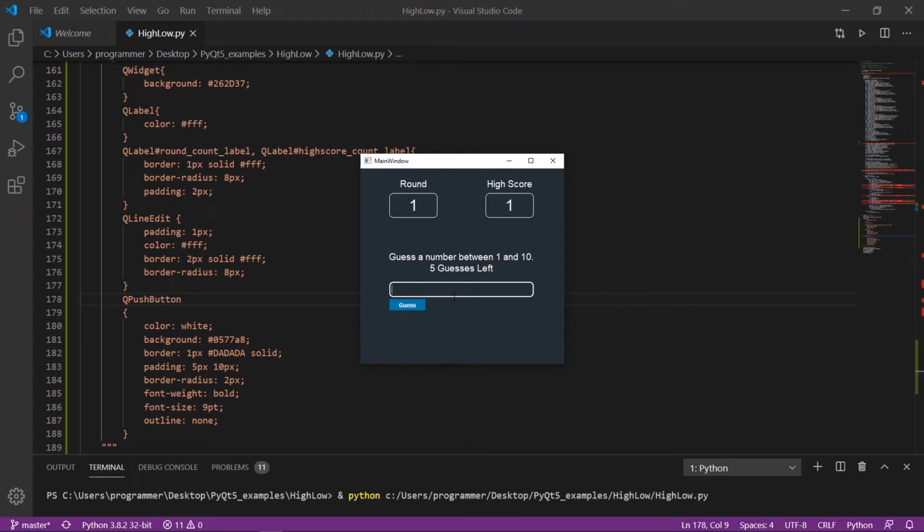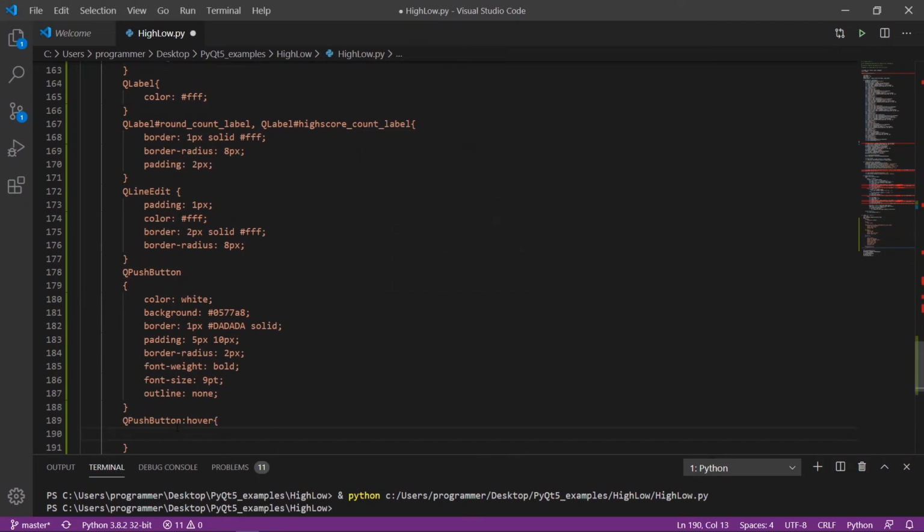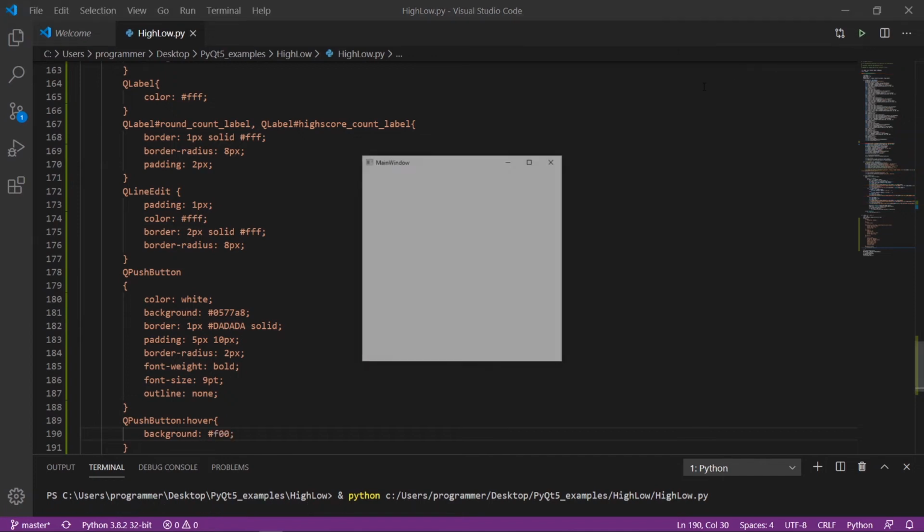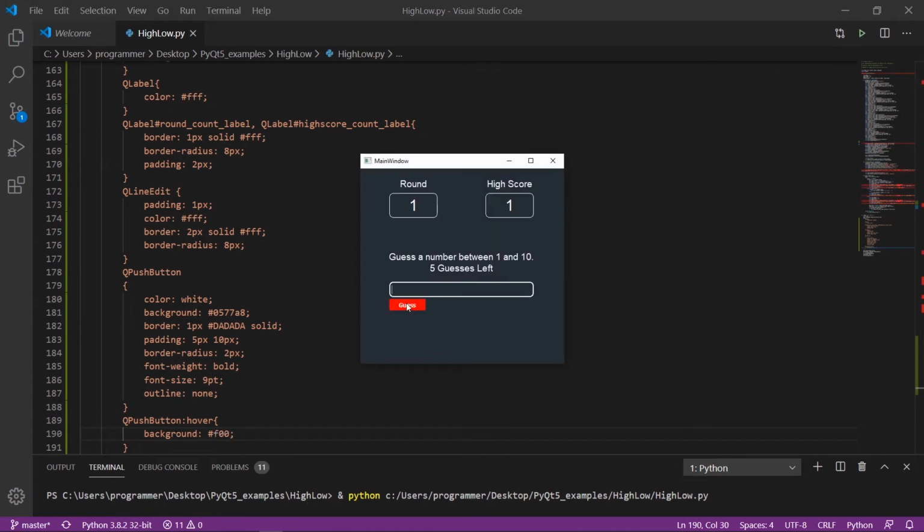Now, one thing that's missing from my button that I always do with CSS, you'll notice that it doesn't have any hover effect. You're used to seeing in programs and websites when you hover over a button, it either changes colors or you can kind of tell that you're interacting with something that you can click on. And you can do that pretty easily by adding a colon and then hover. So this is going to change the effects of whatever you want to change when you hover over it. For example, I could be really dramatic here. I could do red, really change the color on it. And you'll see here that it gives us a hover effect.